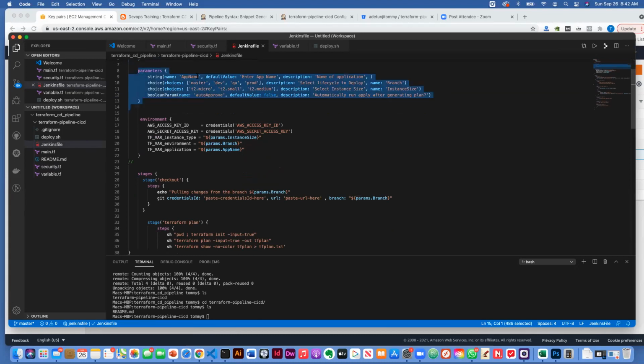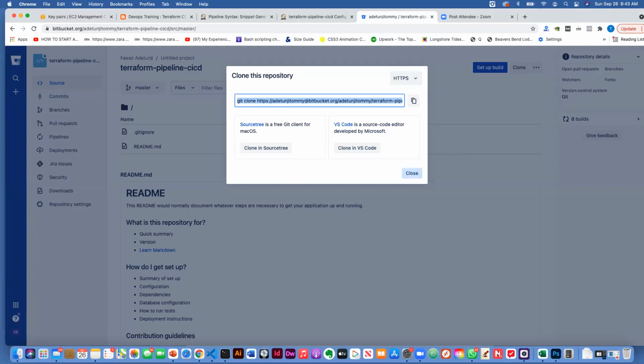I have a selection of different life cycles. So I have the master, the dev, the QA, the prod. So this corresponds to the branches, right? That's why I said you can leave the branch as the default, which is master. If you need to use the dev, QA, or prod, what you need to do within your repo is just create a new branch, and I'll show you here.